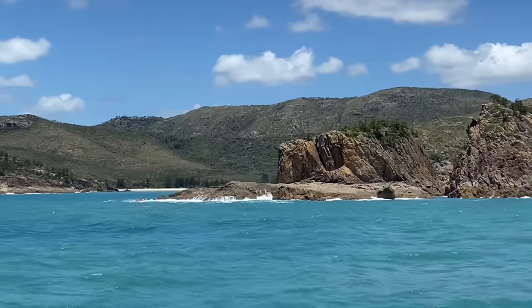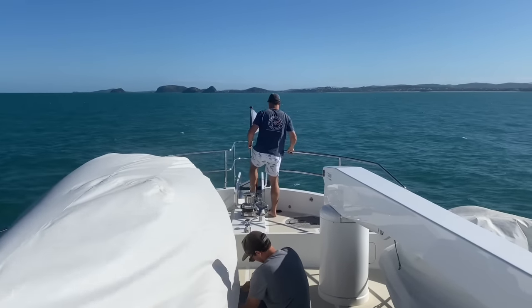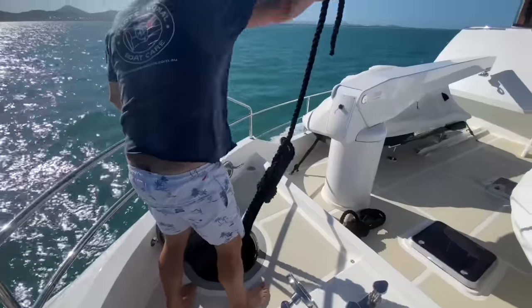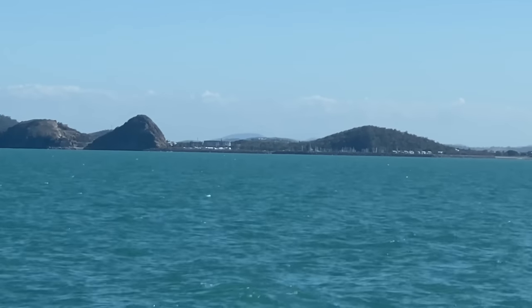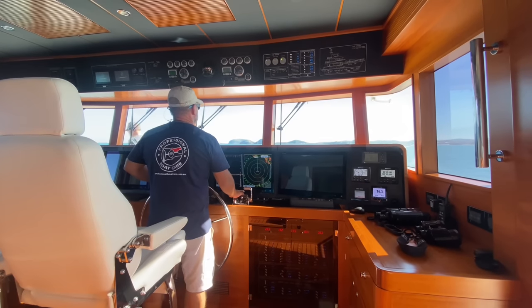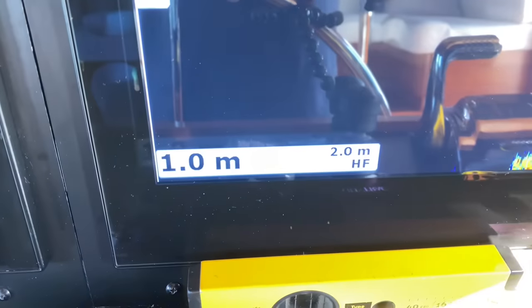That's Pearl Bay in there. That's one of my father's favourite anchorages. Dad did this passage from Cairns to Brisbane 43 consecutive years, heading up for the marlin fishing season each year, towing his 32-foot game boat behind his 74-foot boat. So a lot of the knowledge I have of the coast is spending time with him going up and down the coast as well.